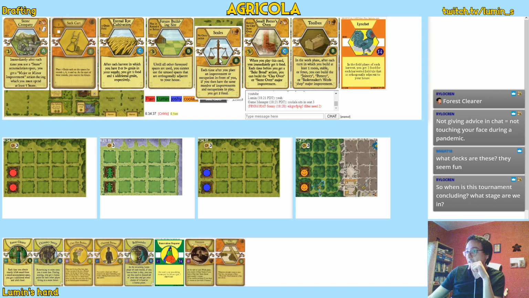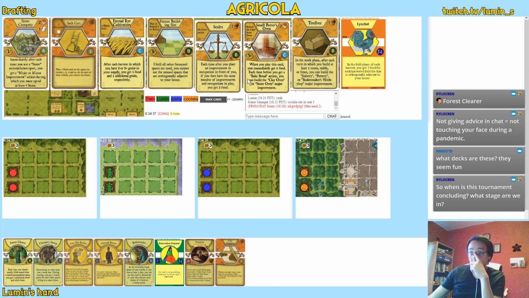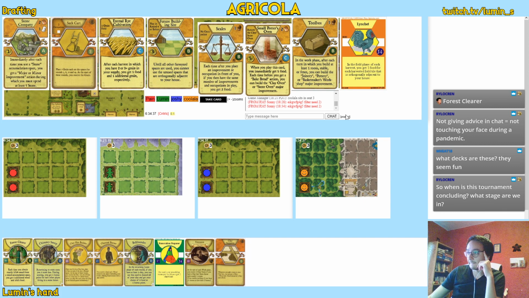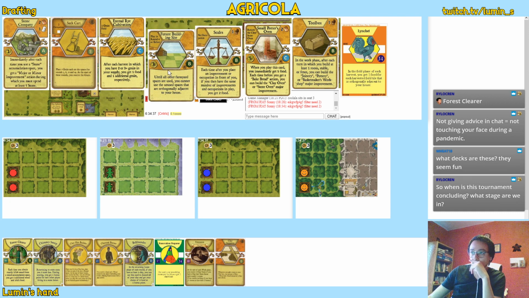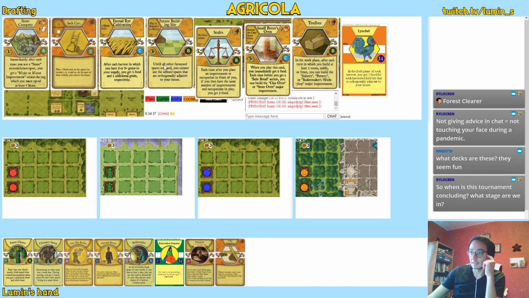Scales is amazing. Small potter's oven means that charcoal burner is also better. What is this? In the field phase of each harvest, you get a food per harvested field tile adjacent to your house. No thanks. Not taking future building site because I don't want to limit where my rooms can go. Scales is definitely the best card here. Small potter's oven is a consideration.